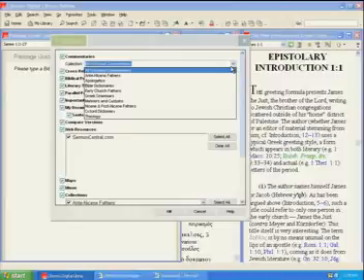Now, the possibilities are infinite as far as how many collections you can create. Well, they're not infinite, but you can create as many collections as you want. And just because a book is a part of one collection does not mean that it can't be part of another. If you have Easton's, you can put Easton's in 15 different collections. Doesn't matter to them. So it's a way of organizing yourself so that you can start to look at very specific things.